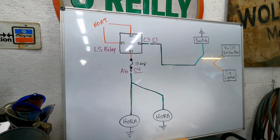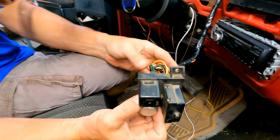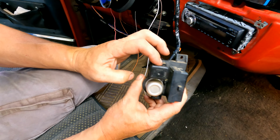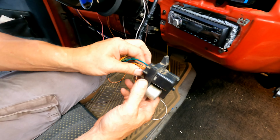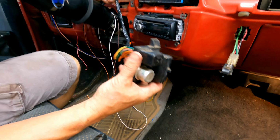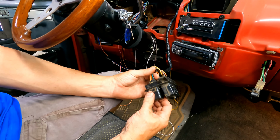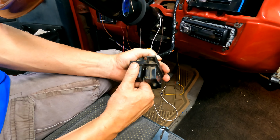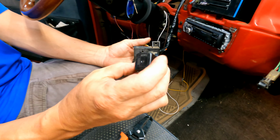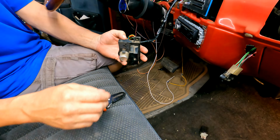All right, so we're going to do the interior side of it first. And on this truck, the horn relay is this one right here. It mounts down by the accelerator pedal. I have to move it anyway because it interferes with it, and I'm going to start by just getting rid of the relay. So that's the 3-pin relay for the horn. It won't get used ever again.